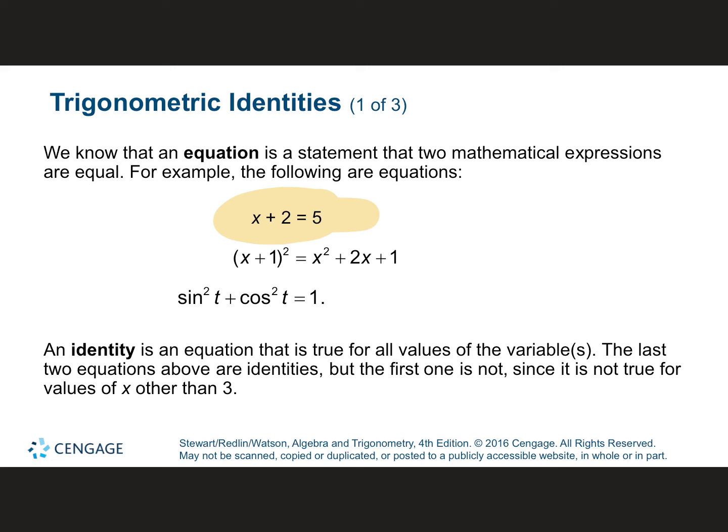We are starting chapter 7, and it's all about trig stuff. We talked about radians and the unit circle and our different functions for cosine and sine, and we found numerical values. Today we're going to start trigonometric proofs. Remember proofs in geometry when you had to do a two-column proof? It's the same concept, but you're using trig functions.